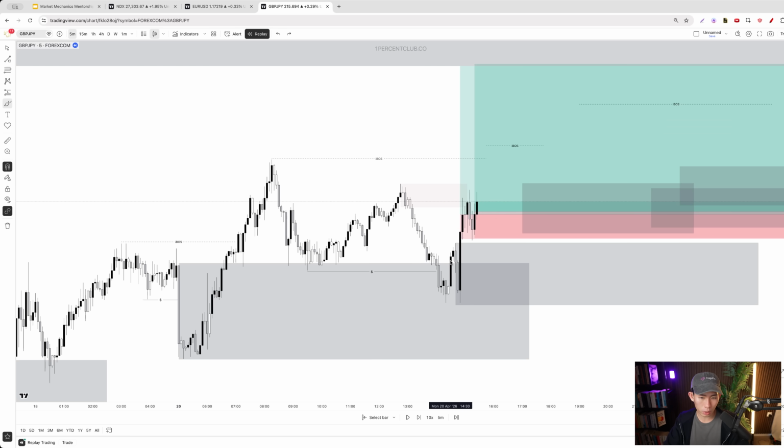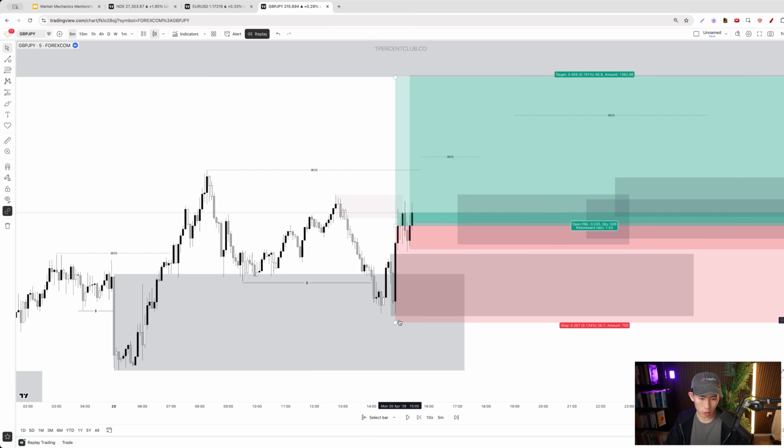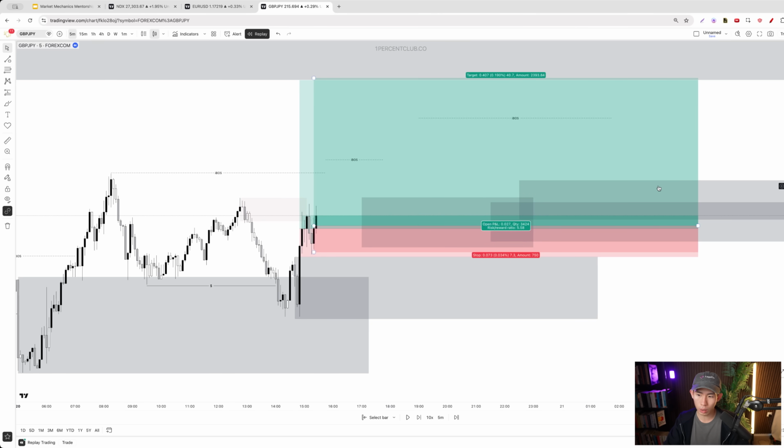Okay, after you look for longs, price started coming up here. And then this is where I believe I placed my stop loss below this low initially. I forgot where exactly I placed my stop loss, but I think it was somewhere below this low. And then eventually I moved it up to below this low because I actually scaled in for this second position. Once again, you guys can see my entire top-down approach from the moment I enter the trade to the moment I get out of this trade.